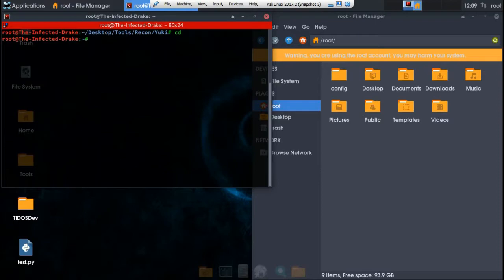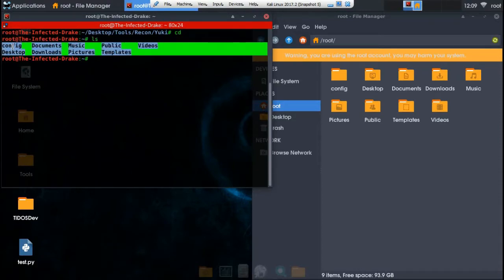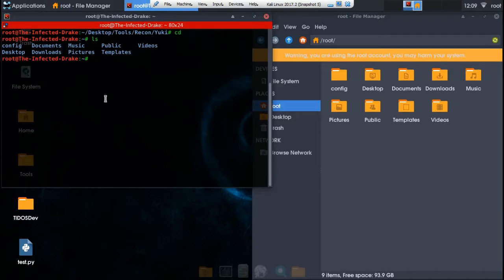Okay, so the next command we are going to deal with is the ls command, the listing command. One of the most used and powerful commands is list or ls. This command is used to list the contents of a directory or a subdirectory so we can see its contents. It is very similar to the dir command in Windows. So let's do a simple ls as I have shown you in my previous tutorial.